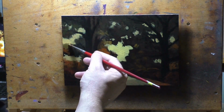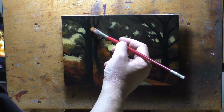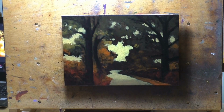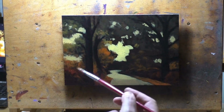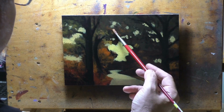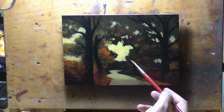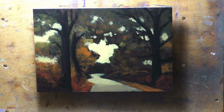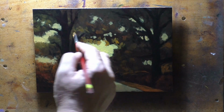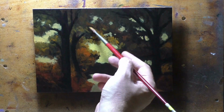Anyway, you can see how rich and beautiful these reds look when they start going down over my, I'd say it's a very dark umber sort of tone on the board. It's also heavily textured, and there are definitely times I haven't been working on texture for the last month, 2 months. I'm really enjoying working on smooth, but the great thing about texture is it really supports you in a lot of ways. You can just drag that brush over and get a lot of neat effects. A lot like I see a lot of artists do with canvas.